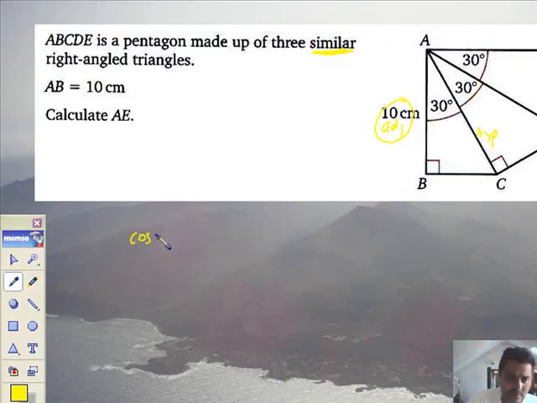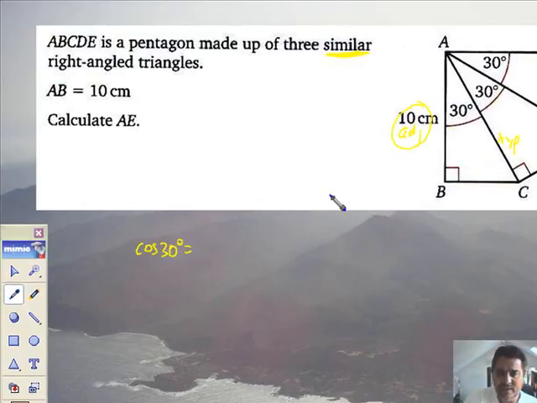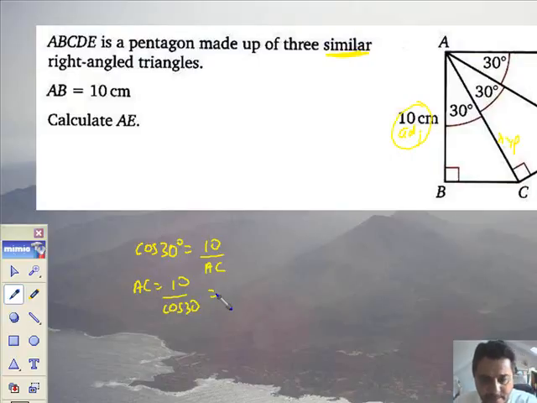So here I go. The cosine of 30 degrees is defined as the adjacent, which is 10, divided by the hypotenuse, which we're going to call AC. Why not? So to get AC on its own, we're going to go 10 over cos 30. So 10 divide cos 30, well, that's what I've done there, rearranged it, equals 11.57. So let's just go to 1dp, 11.5. That's very reassuring because I've just worked out the hypotenuse, which is the longest length, and the 11.5 beats the 10, so I'm really happy I've got that right.